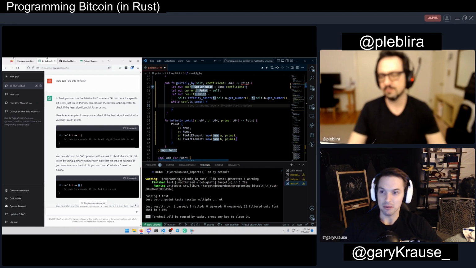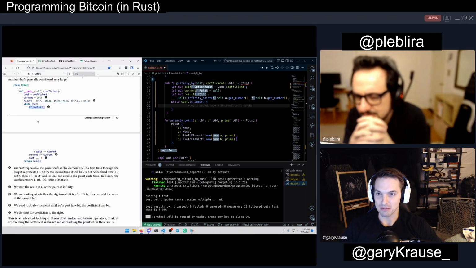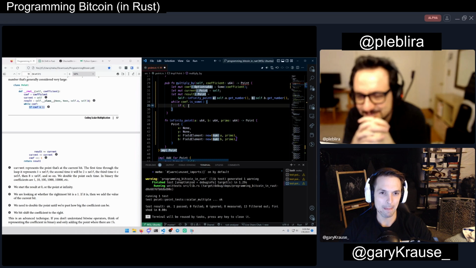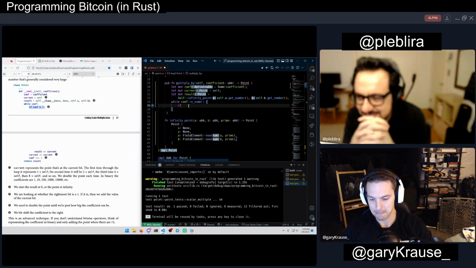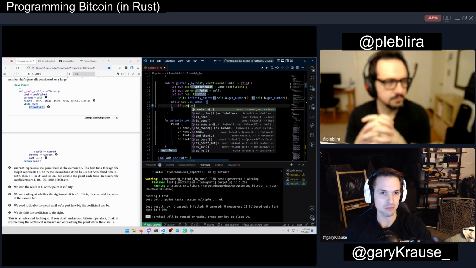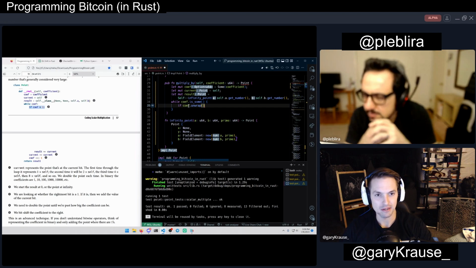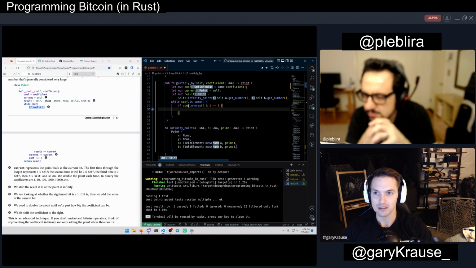Anyway, so we can basically just copy the code, is what it says. Very similar, except we need to unwrap it.